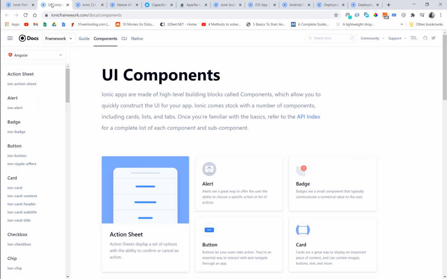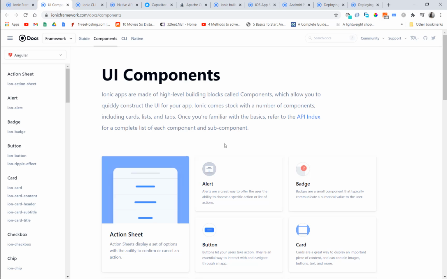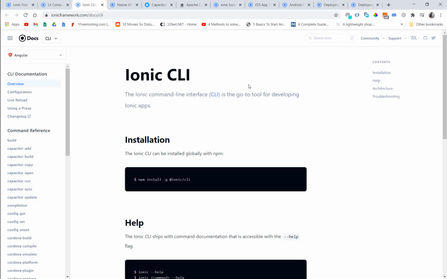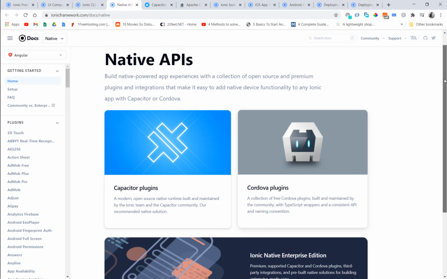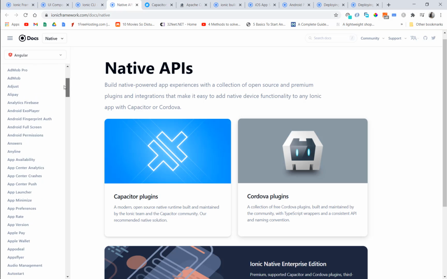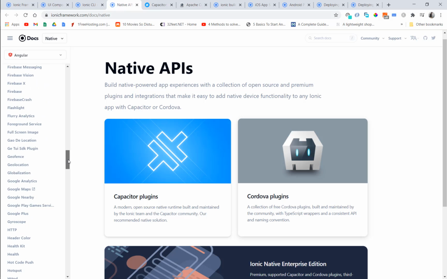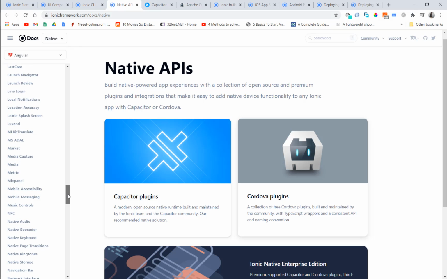So we have already gone through the UI components. These provide us the different controls and elements that visually appear in our application. Ionic CLI is a tool that is used to manage the Ionic application lifecycle and its development. Native API basically provides us the facility to interact with the hardware components of our device. We can perform a lot of functions using our JavaScript code with the mobile interactions. It provides us a gateway to the mobile to use native features like opening the camera, saving a file, sending some data, receiving data, using the recorder for voice recording, video playing, and lots of rich stuff.